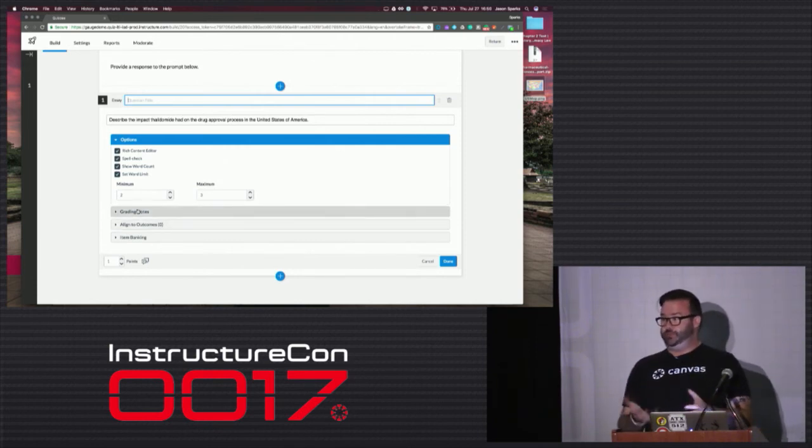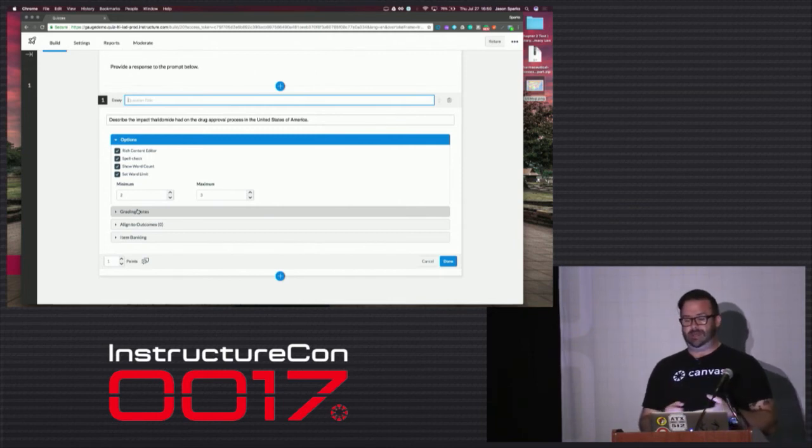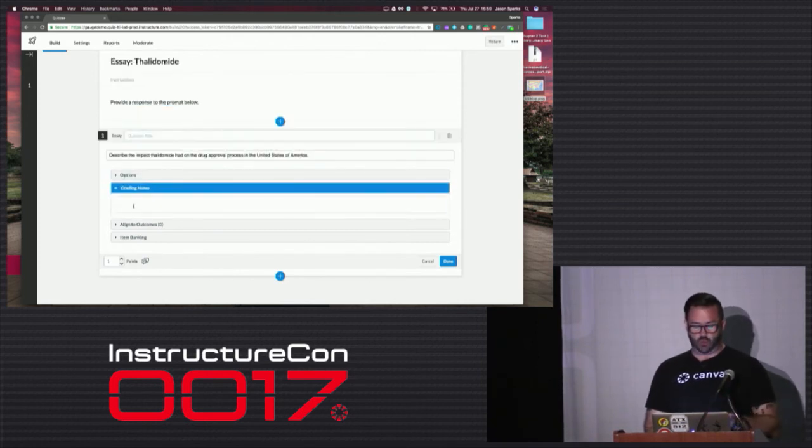But I don't know about you, because sometimes when I was teaching and grading essay questions, I wanted to make sure that I had my key points that my students would need to meet to respond to an item to get full credit. And so we're eliminating that little sticky note here, and we're going to give you grading notes inside the item. That way, as you're grading or marking an item, you have your reference point directly in the user interface.